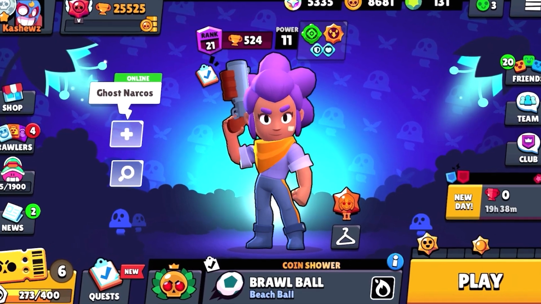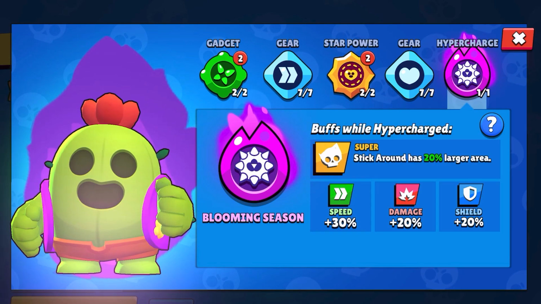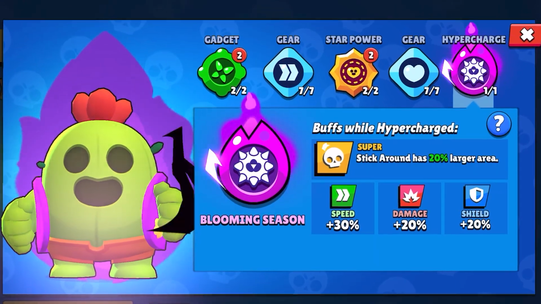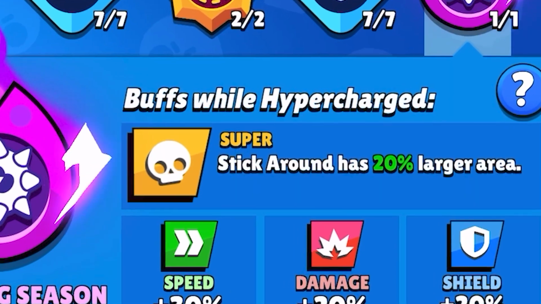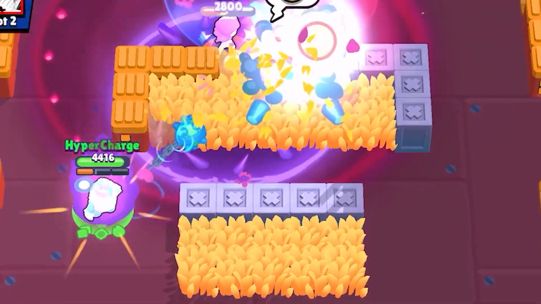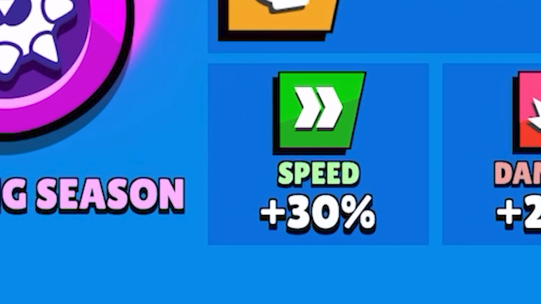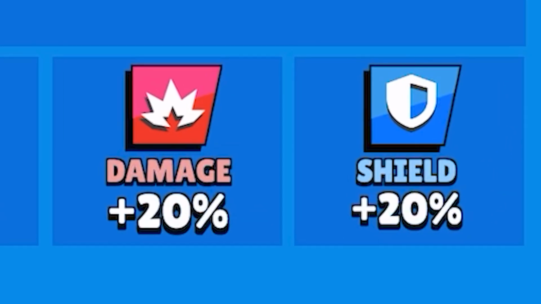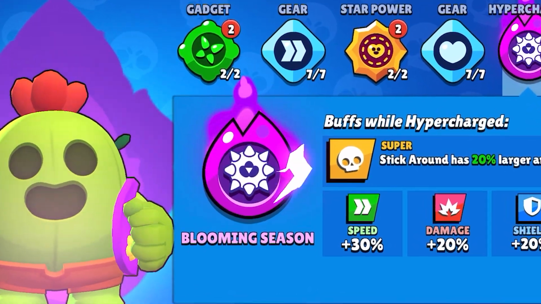Okay, the final Hypercharge is for the legend himself, Spike. Now, this Hypercharge is called Blooming Season, and this is obviously broken like every other Hypercharge. So with this Hypercharge, Spike has a 20% larger area with his super. His super pretty much covers the whole map. Like, what is this? But yeah, his Hypercharge also gives him a 30% speed boost, which is just crazy. It also gives him a 20% increase in damage and shield, but the 30% speed boost is too much, man.